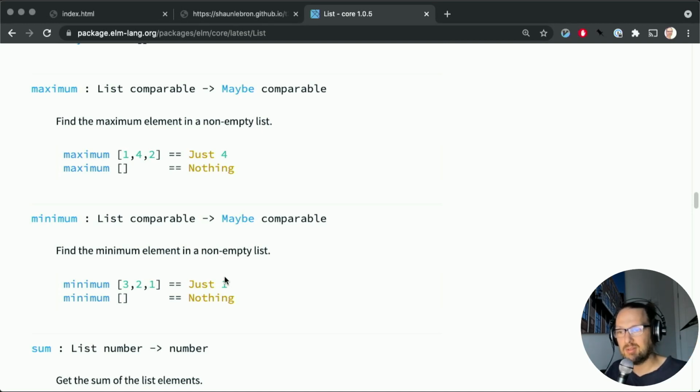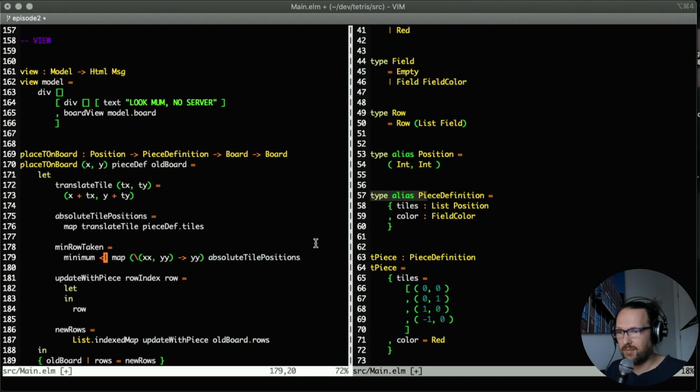And by being explicit about this, by returning a Maybe, the compiler can force us to deal explicitly with this case. So we just have to qualify List.minimum. But again, minimum row taken, like I have a hunch I just want to return the number null in this case, or 0.